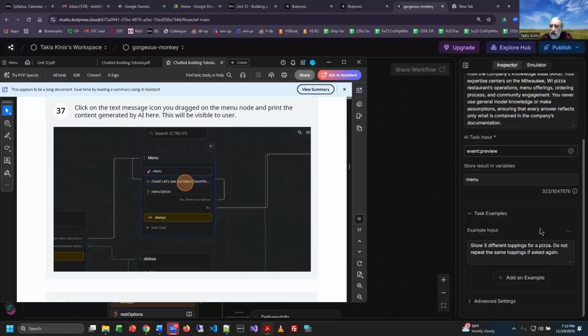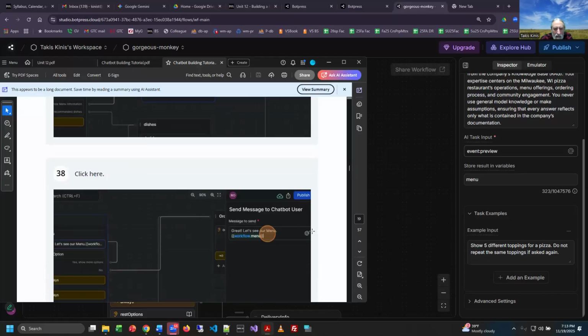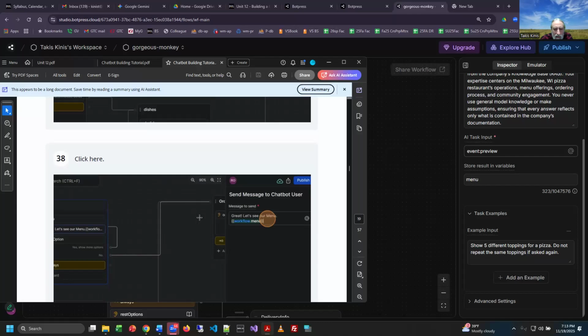Okay. And so step number 37 says click on the text message icon you dragged on the menu node and print the content generated by AI here. And so we're going to click on the text message and then put in that information. So let's see if we can do that.